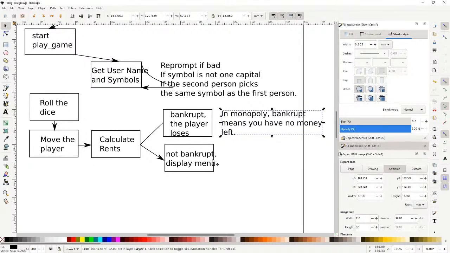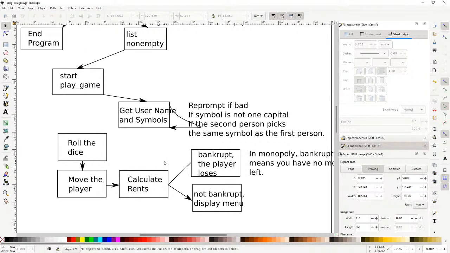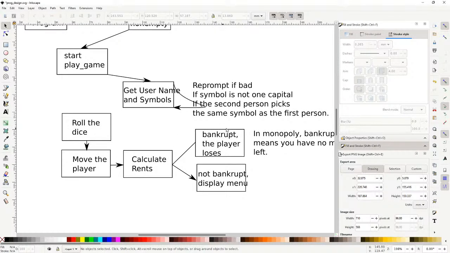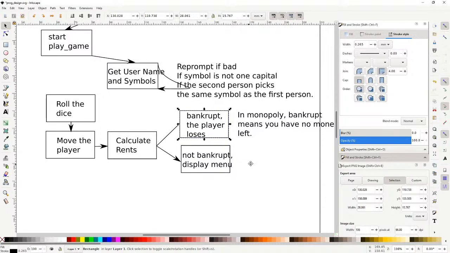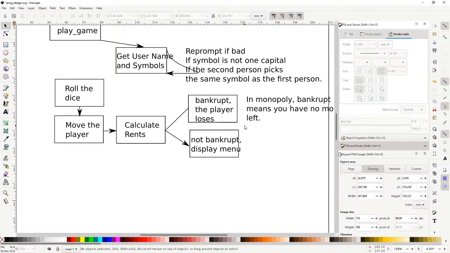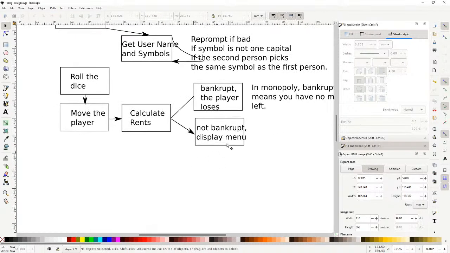Now we've simplified Monopoly pretty considerably. Basically in real Monopoly there's a bunch of extra rules, like if you have houses, if you have properties, you have to mortgage them, or you have to sell them back to the bank, and you have to kind of auction everything off to get the money you need to pay the rent, and at that point, if you can't, then you lose.